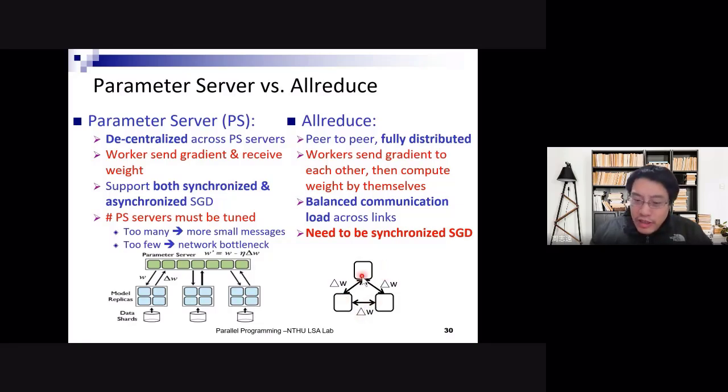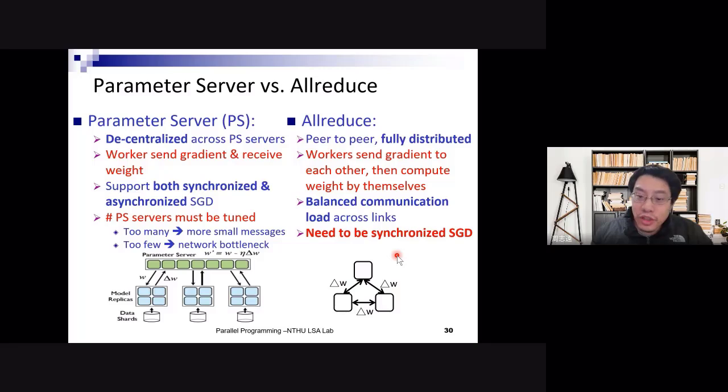The message will be forwarded through this ring, and after you circle around, every worker has received your weight. It's kind of like a broadcast, but broadcast is not scalable because it's a one-to-many relationship. With a ring, every worker only needs to communicate with two other workers. No matter how many workers there are, you only need to communicate with your neighbors on the right-hand side and the left-hand side.